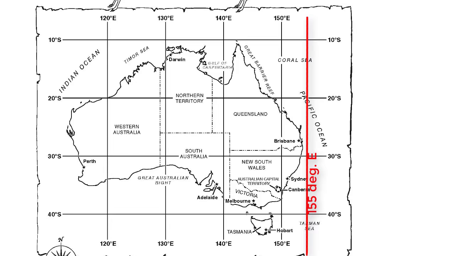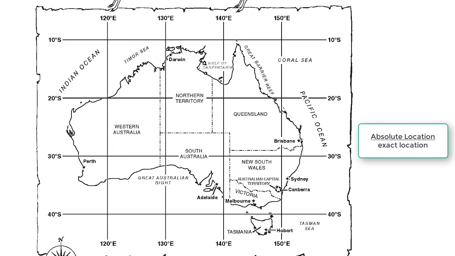When we're using this type of map, a coordinate map, it's designed to help us find absolute location, or the extremely specific location of a particular place. So as compared to last map where we looked at the grid map, it tells us that what we're looking for is somewhere inside that square, somewhere inside that D3 square. But here, because we're using actual numbers for latitude and longitude, we can get very specific.